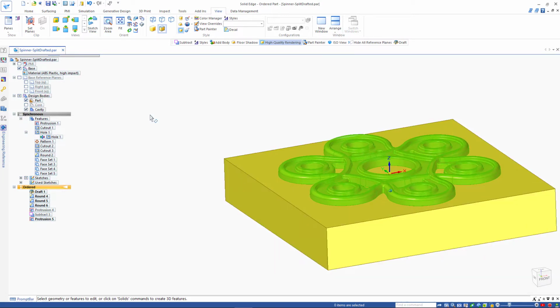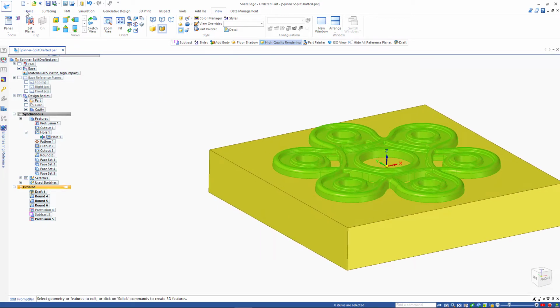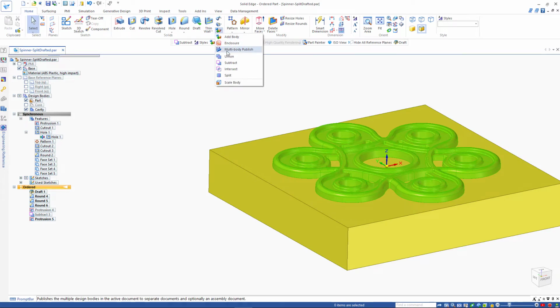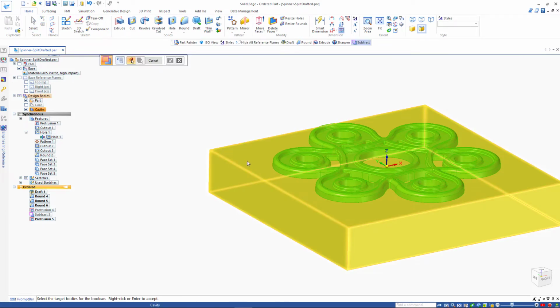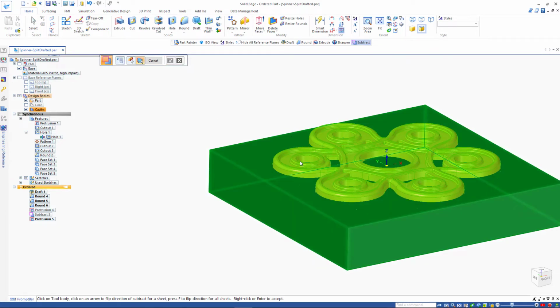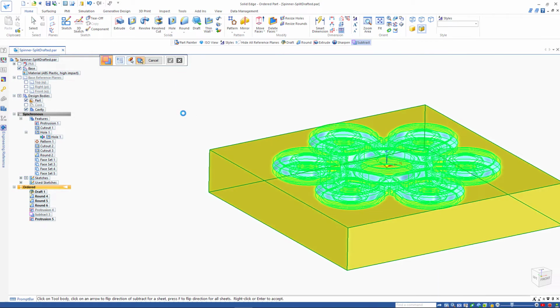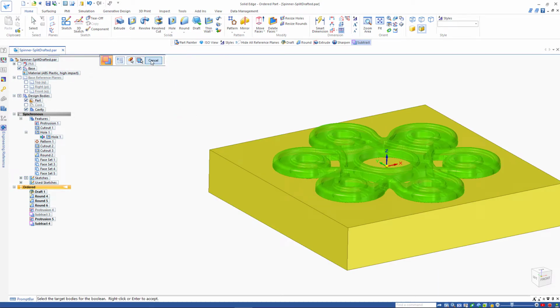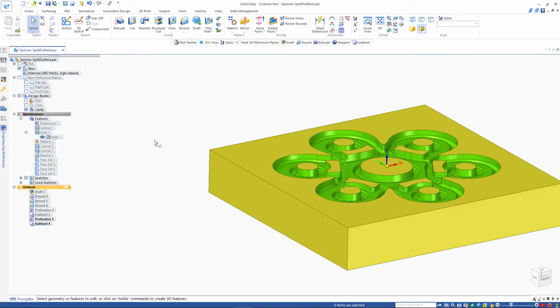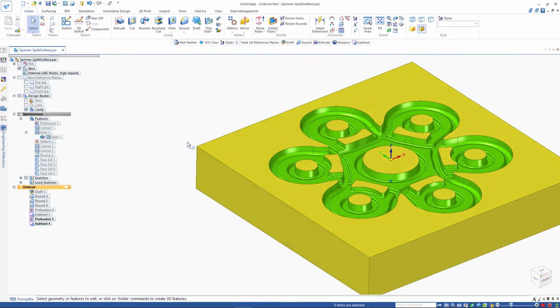Cavity is active, so we want to subtract from this block. We want to subtract the part. Exact same workflow. So now if we hide the part, there's the other half of the mold.